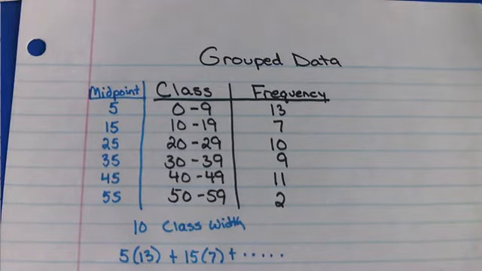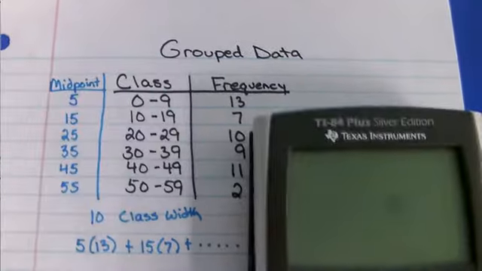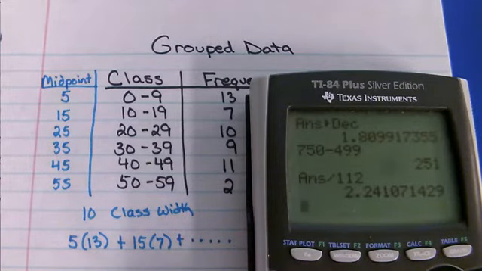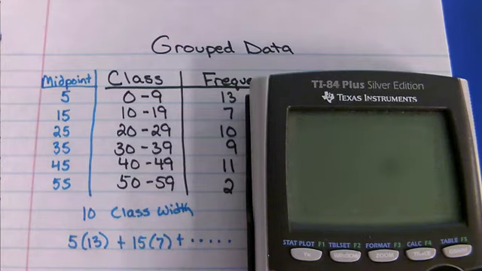Now, I could also do this in the calculator. So I'm going to show you how to do this in the TI-84. I also just shared a video on how to do this in the new calculator, the NumWorks calculator, that you can get as an app on your phone, or you can get the simulator on your computer. And it's a very useful calculator. So I just recorded a video on how to enter those in as well.